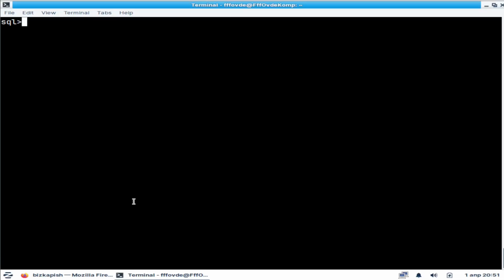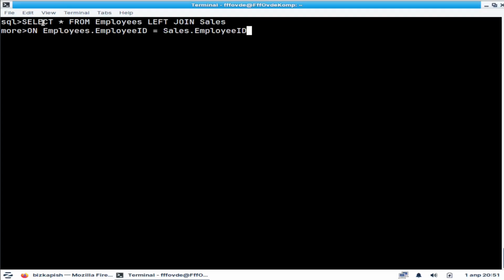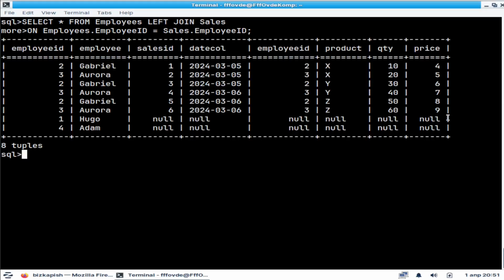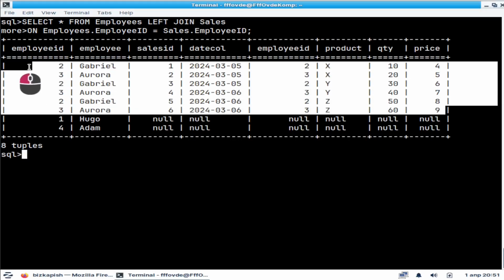Let's now see how we can create left join. For left join, we are using syntax like this. It is the same as syntax for inner join, just instead of inner join, we are using a left join. So if we run this, again, we would get all of those matching rows.